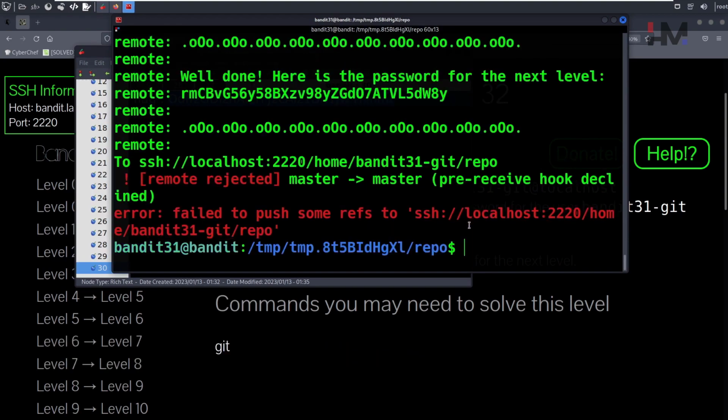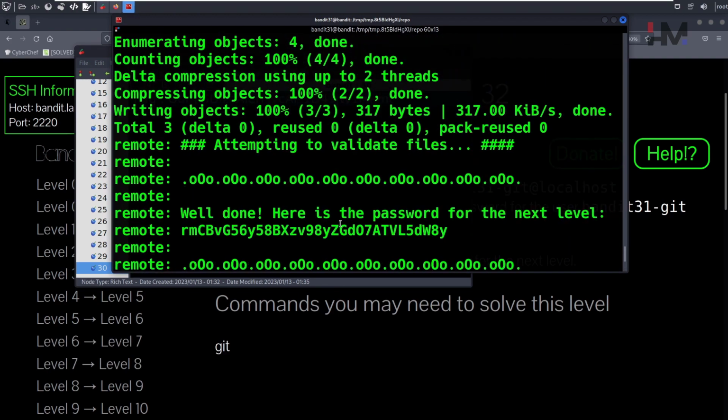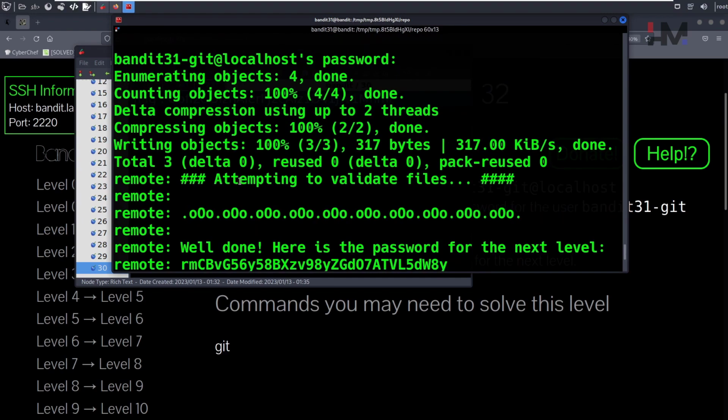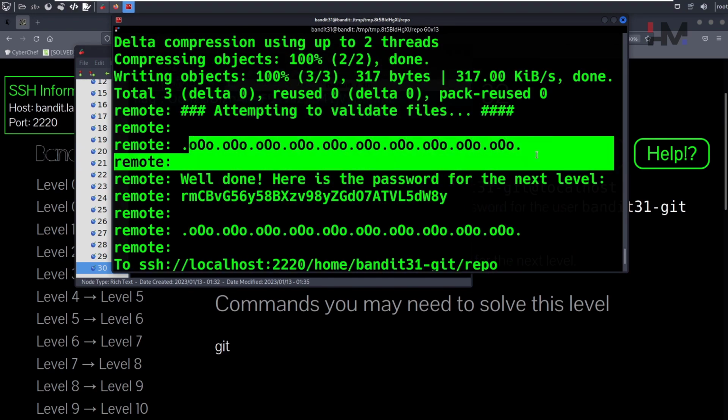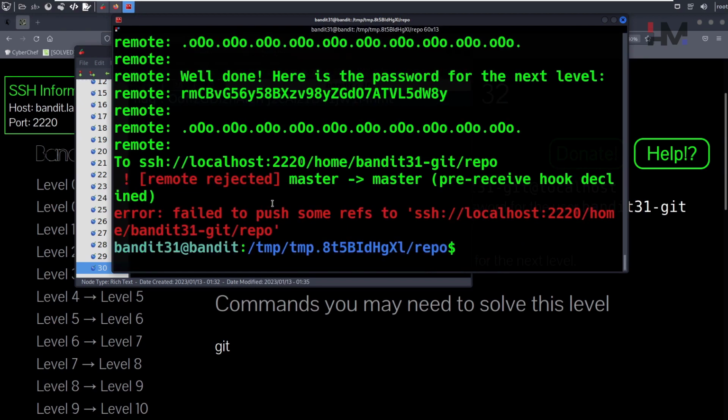Git push failed. It failed, but what happened is it attempted to validate the files, and there's an extra message: well done, here's the password for the next level. We got the password, but they rejected the push. It's fine, we got the password.